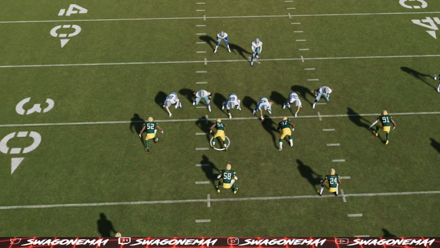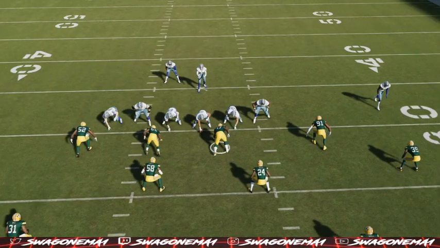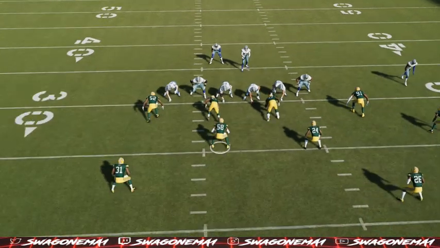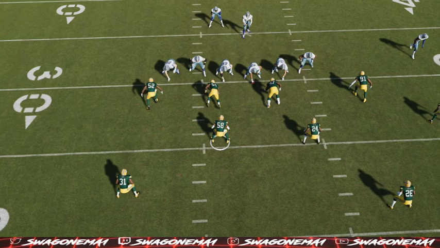Because you're hoping your three tech could get around and get between that guard and center, and then you're able to shoot across here. But still, I feel like it's too easy for him to get blocked by 66 and then have this guy come over here, combo to him, and then come off to you. That's just too simple of a read for them, you know what I mean, to come down and just destroy you. You'll get destroyed having your three tech play like this off top.